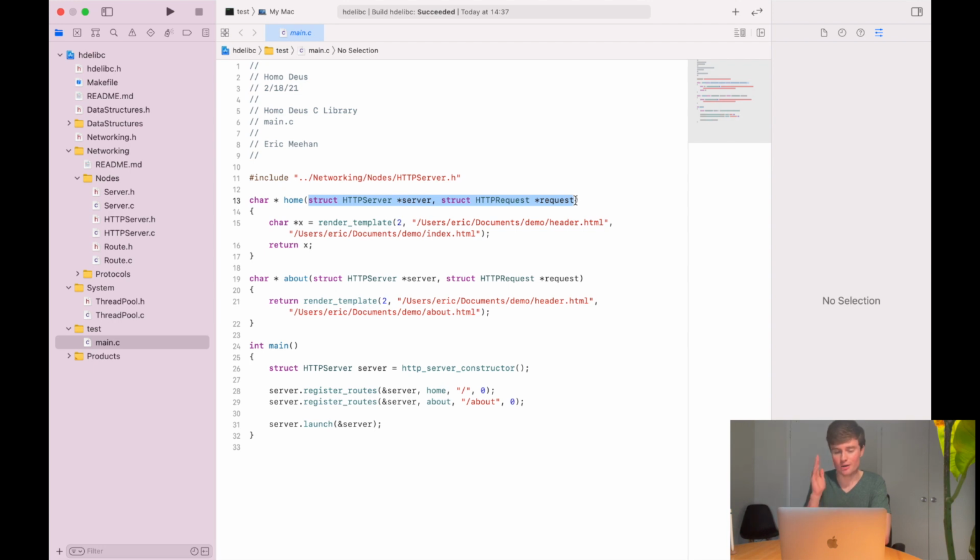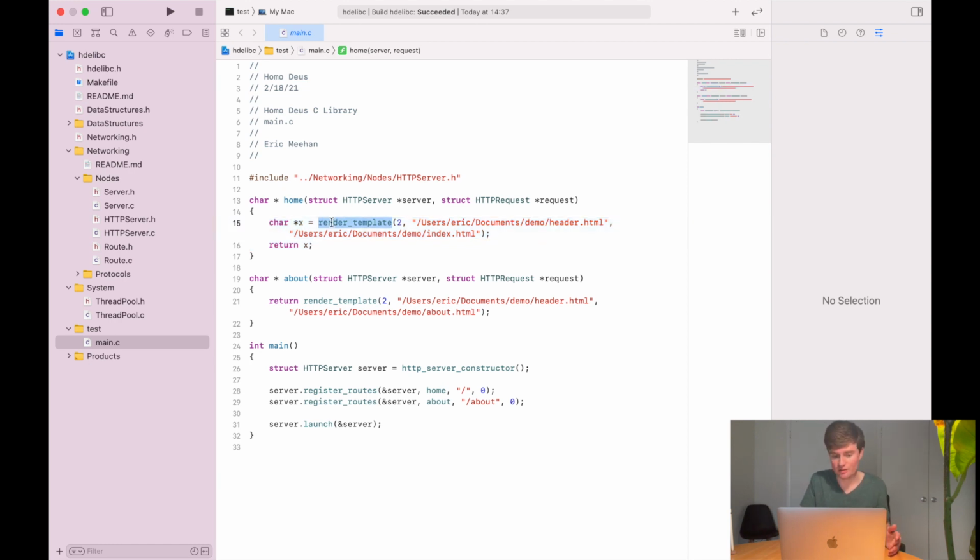You don't need to worry too much about these objects. It's useful to know how they work so that you can utilize them to their fullest potential, but if you don't, then it's fine. What you really want to worry about is what happens within the function, and this is where you have your route do whatever it needs to do. So you could connect to a database, you could perform some calculations, whatever it is you need doing. All that is required is that at the end, you return a string.